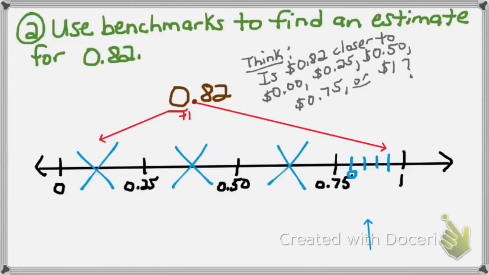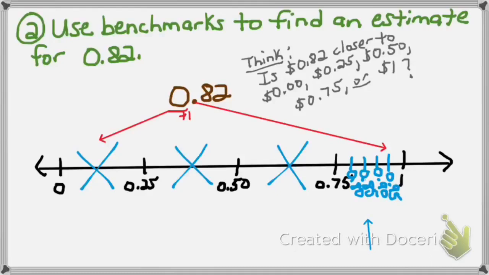75 cents plus 5 cents is $0.80. Plus 5 cents is going to be $0.85. Plus another 5 cents, 85 plus 5 is 90. So that's going to be $0.90. 90 cents plus 5 cents is 95 cents. And 95 cents plus 5 cents is $1, which is my next mark that I wrote down in black. So now for these 5-cent increments, I need to figure out where 82 cents falls in. Is 82 cents between 75 and 80?